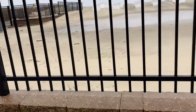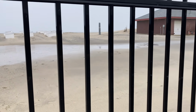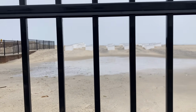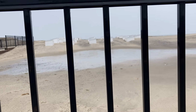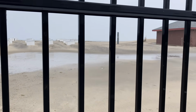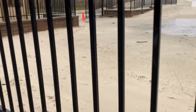So far I'm liking what I'm seeing here at my spot. I haven't been in about 5 years. Because even just from here, there's a lot of sand movement and a lot of push-up. Look at those little beach bungalows, those little storage units, how much sand came in there. So I got a lot of time right now. I'm gonna spend a lot of it here.